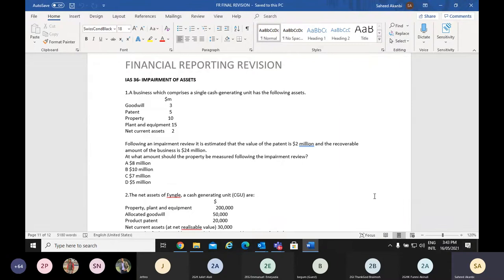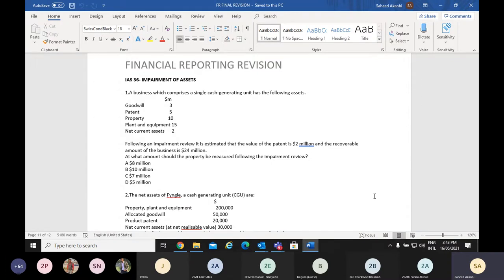Value in use, I'm still looking at the asset from the perspective of continuous use of the asset. So value in use is the present value of estimated cash flows that can be generated from the continuous use of an asset. Those cash flows include both cash inflows and cash outflows. Example of cash inflows is the revenue I can generate from the asset and the residual value of the asset at the end of the estimated useful life of the asset. Cash outflow is in the form of repairs, maintenance of the asset, servicing of the asset, and the commissioning cost on that asset.